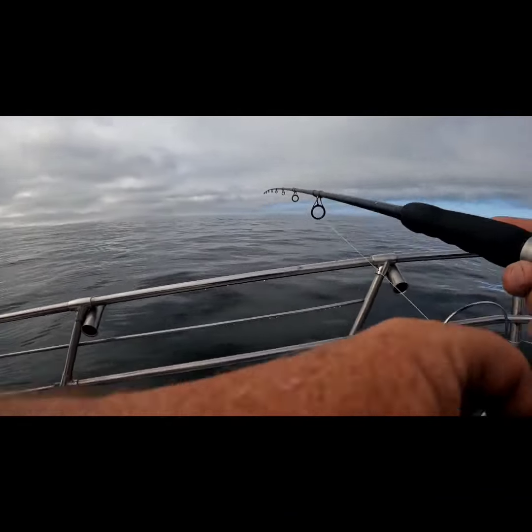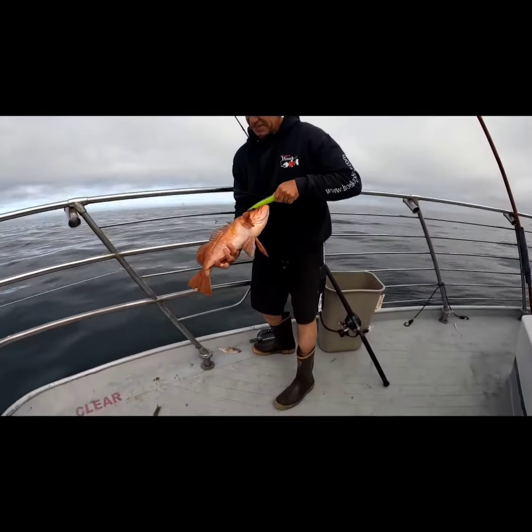Nice copper on the glow ring. Hey, damn, that is a big copper. Very nice.